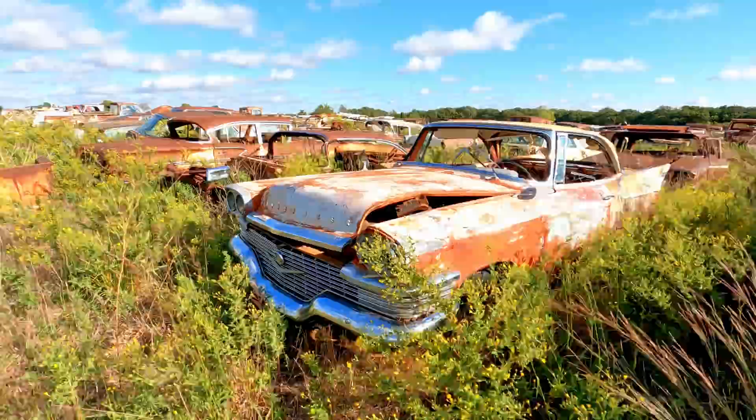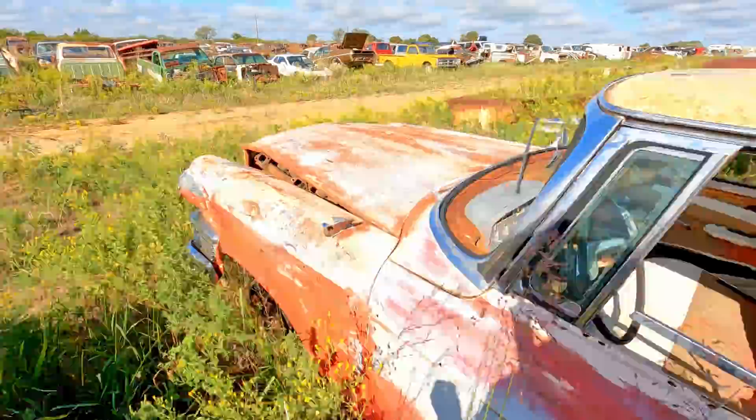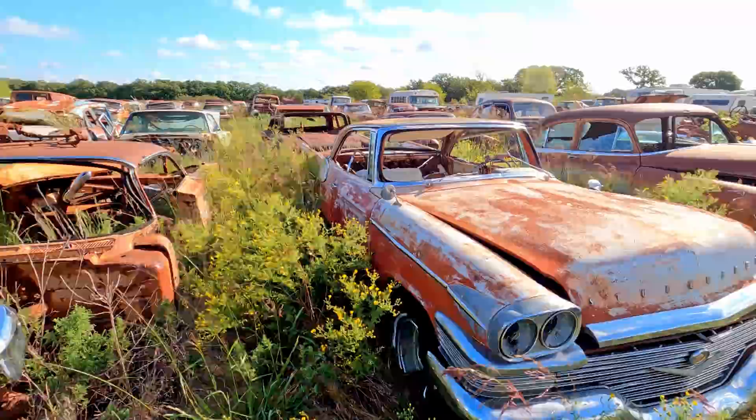Studebaker. I do like this one. This is a cool car. The President. This is definitely a neat one. I think we crushed one of these when we crushed out the Studebaker salvage yard here a couple years ago, but it was not nearly this complete — it was pretty well stripped out to a bare shell. That's a good-looking car, really. I mean money-wise it's way too far gone. You'd be better off finding one that's more complete and then using parts off of this one. But you can't deny that that's a good-looking car right there.